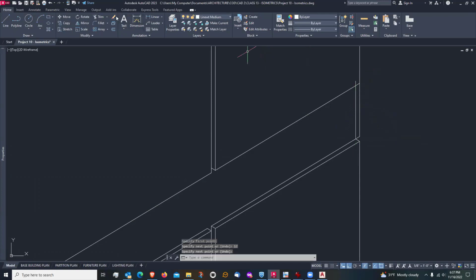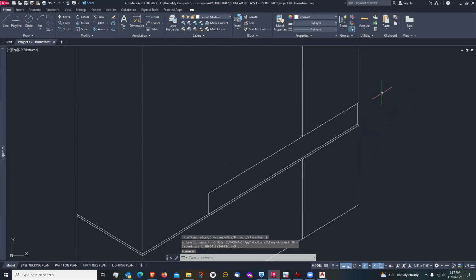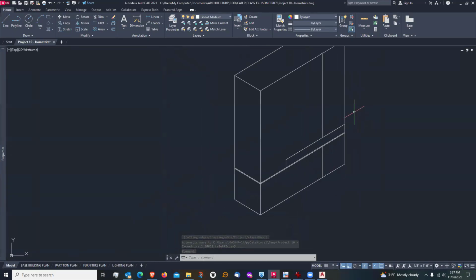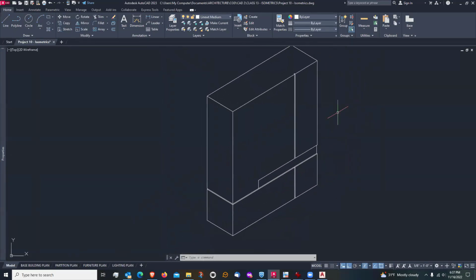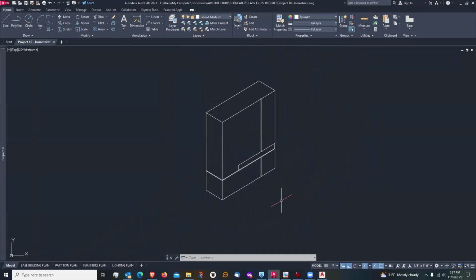Oops, a little bit high. So let me just trim that. There, now that looks like that's set back. All right, cute. All right, so let's draw the reception desk.